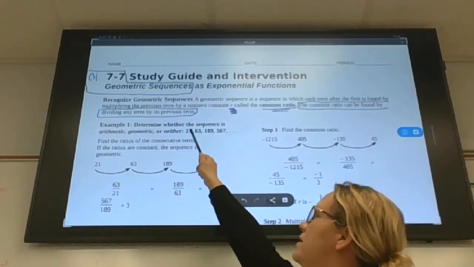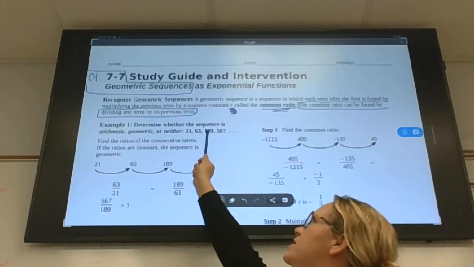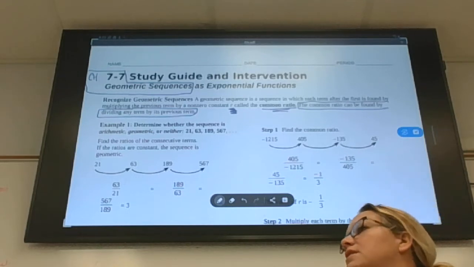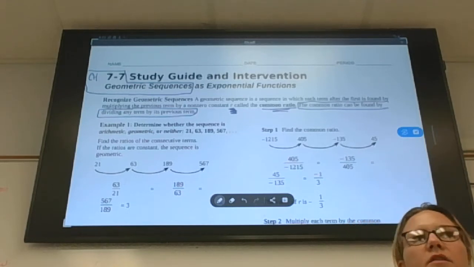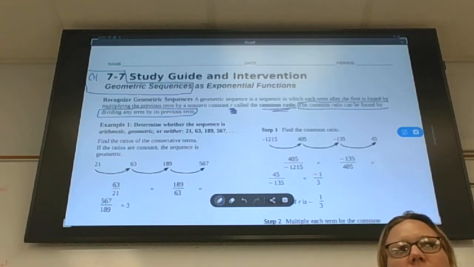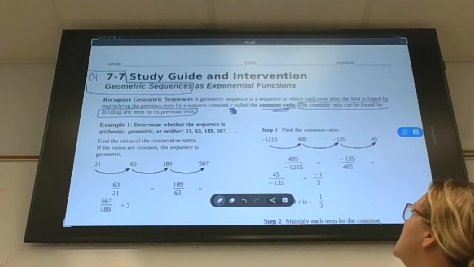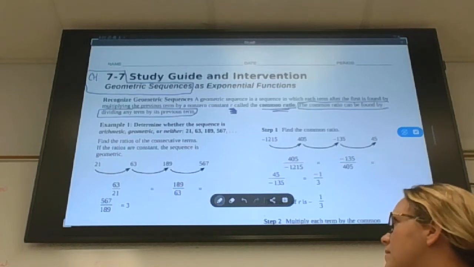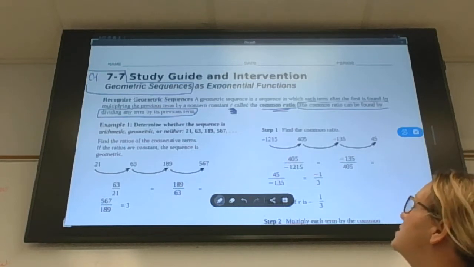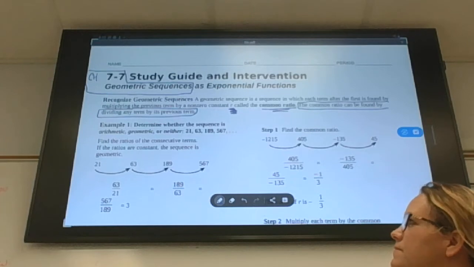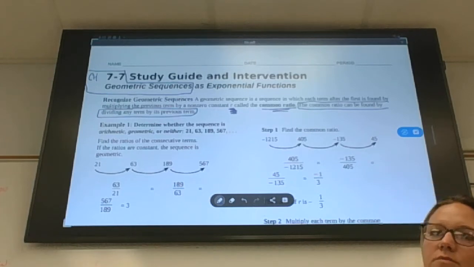Because we're going to give you numbers that you're not as familiar with. In the graphs and the tables, you could look at them and say, oh, that's multiplying by 3, or oh, that's multiplying by 1/2, but these numbers are a little bit weird. So we'll look at 2 examples and then we'll do them.